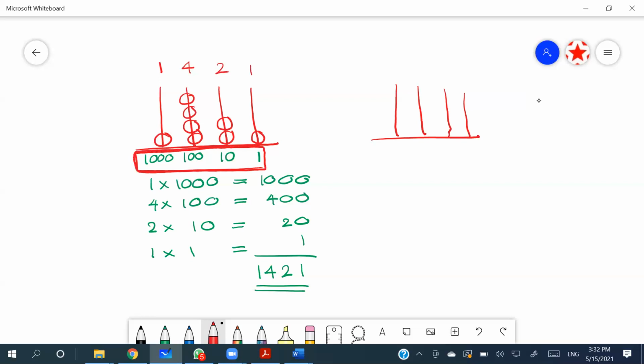Actually these are place values based on the base value of the number system. මොකද 1 means 10 to the power 0, 10 means 10 to the power 1, 100 means 10 to the power 2, 1000 means 10 to the power 3. බල විදිහට ගත්තම, right?